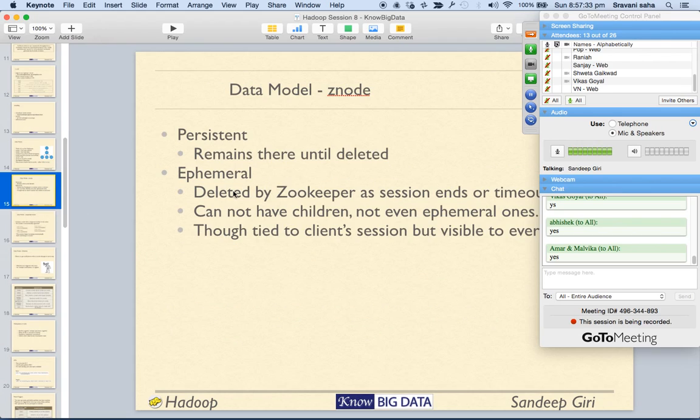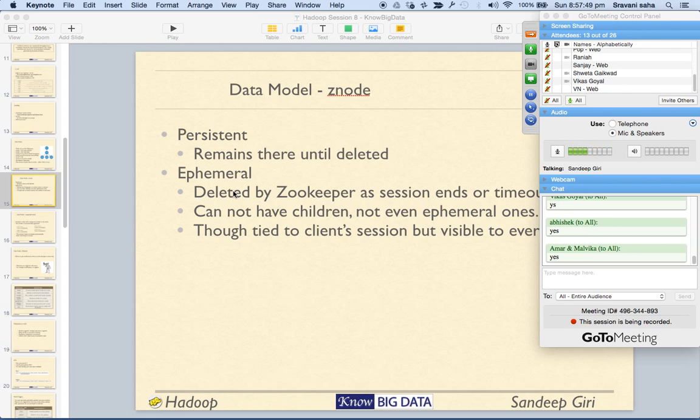Now there is something called an ephemeral node. Ephemeral nodes get deleted as soon as you disconnect. If you created a node in this session and you disconnect and try to reconnect again after some time, the ephemeral node will disappear. So an ephemeral node sort of marks your presence in the znode tree structure. There are many utilizations of ephemeral nodes. We will see them later.